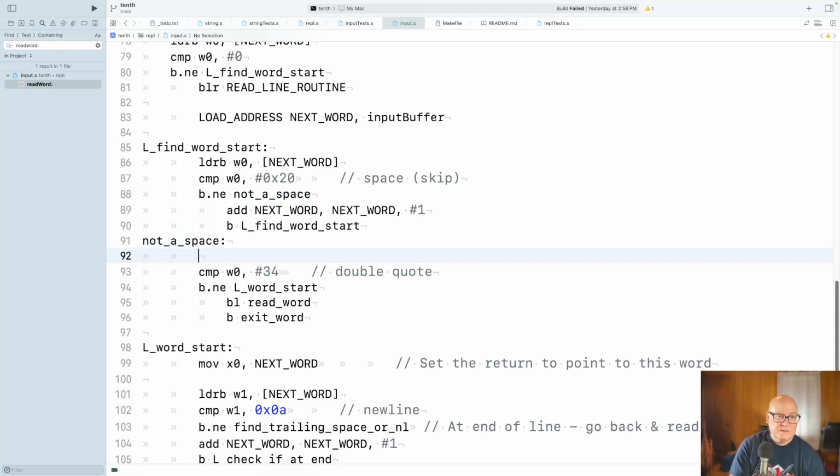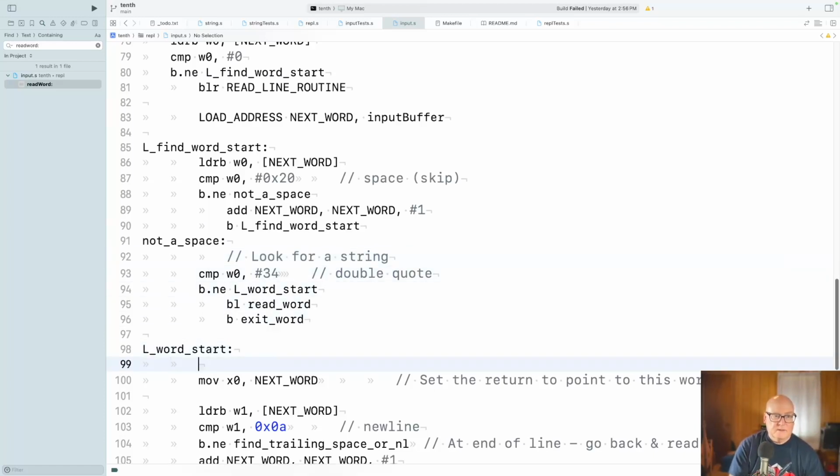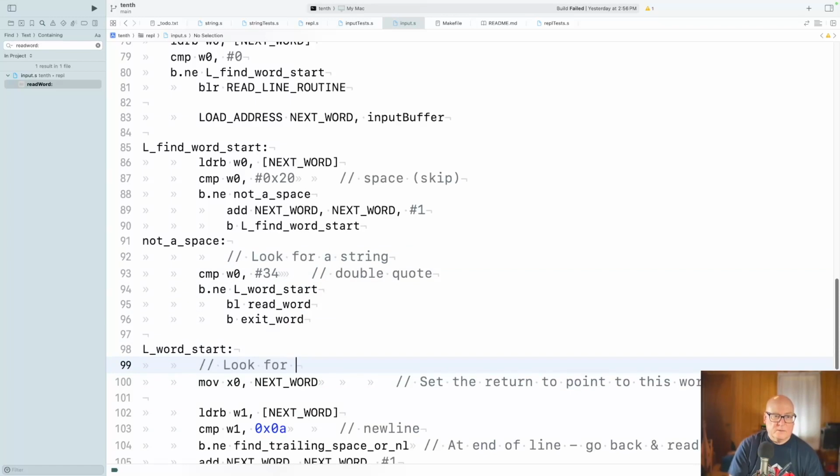All right, so this is look for a string. And this is look for a regular word or number. Okay.